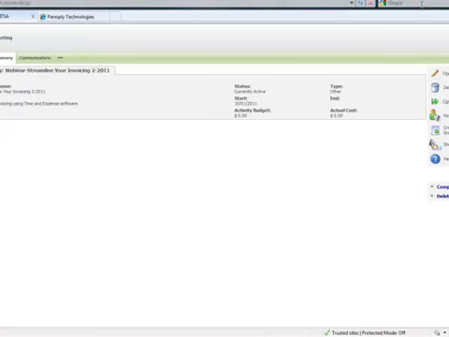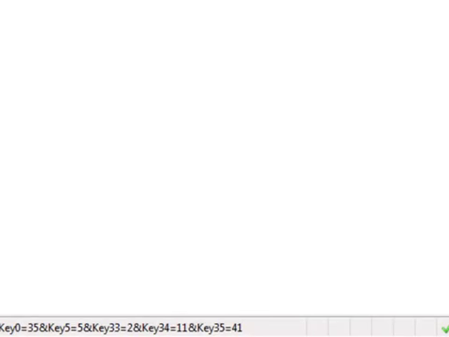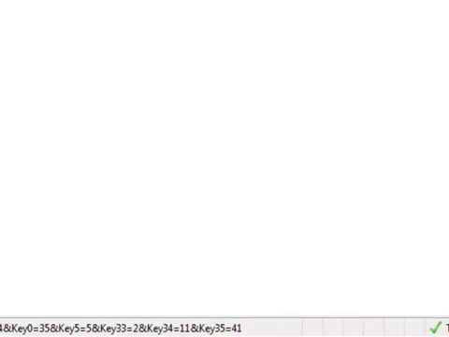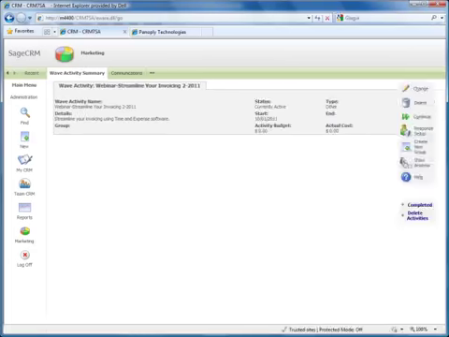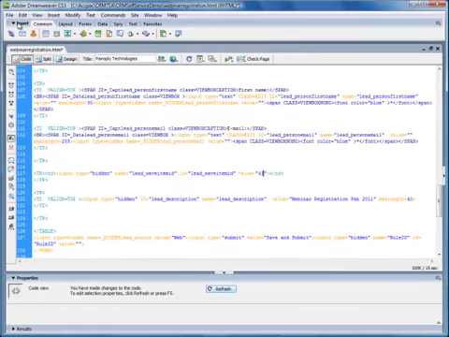What we're looking for here is the database code for this specific wave activity, and by hovering over the Change button, the code appears in the status bar at the bottom of the page. And it's the number that appears at the end of the URL following the equal sign, which is 41. Let's return our screen to its previous dimensions, and now we'll go back to our HTML editor and enter 41 as the value for the wave activity, and we'll save our edits.